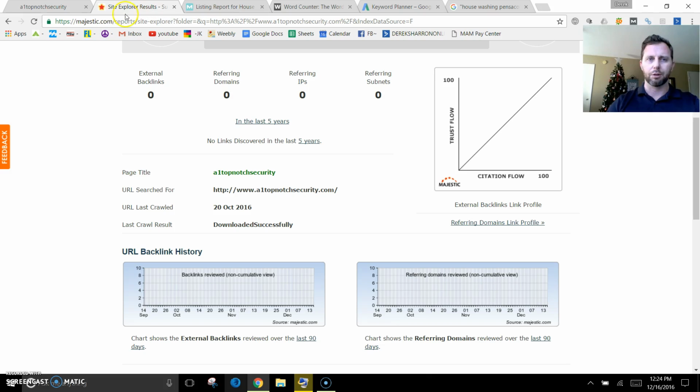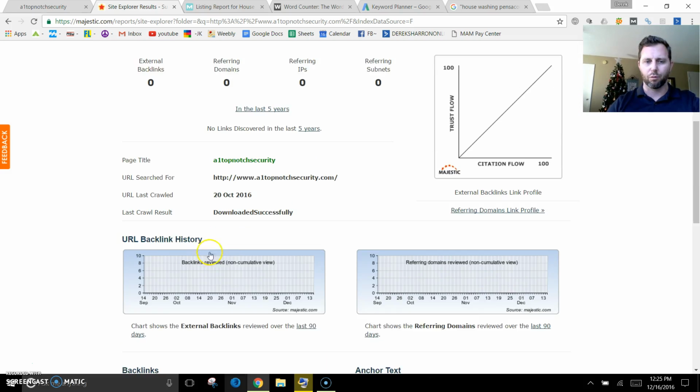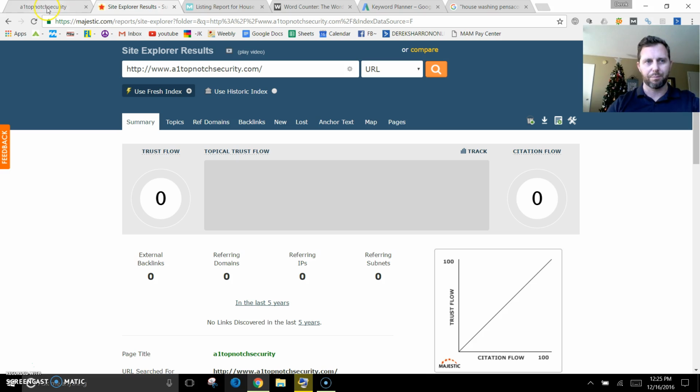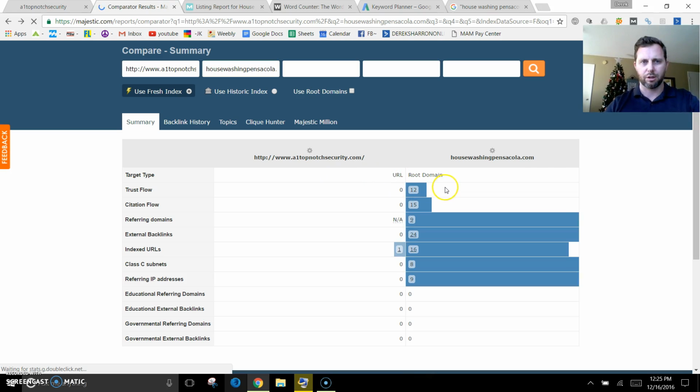And I've got a couple of tools that I look at to look at strength. Here you can see Google says you have no strength, you have no citations, you have no backlinks, you actually have one indexed website page. So that is definitely a part of the issue. So when you look, I'm just going to pull up a client that I did some work for, and we do this professionally, Antonio. We'd love to work with you and help you with this stuff.